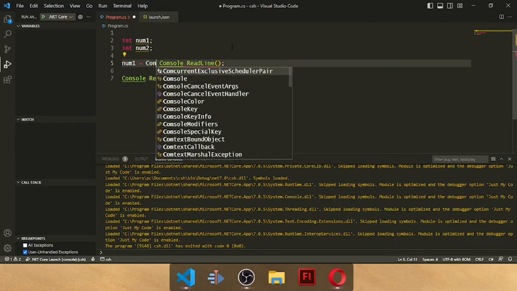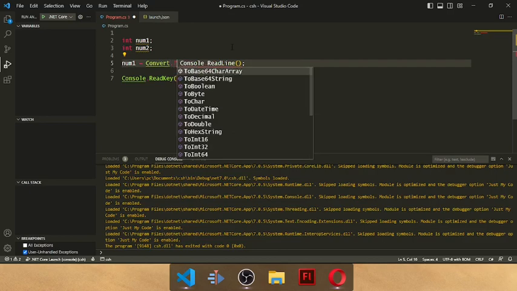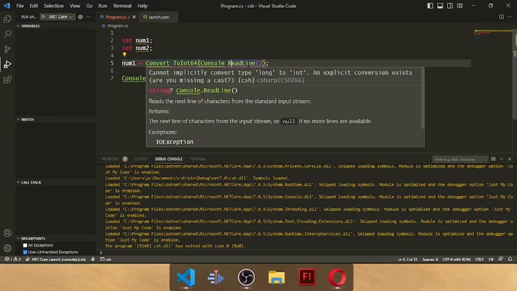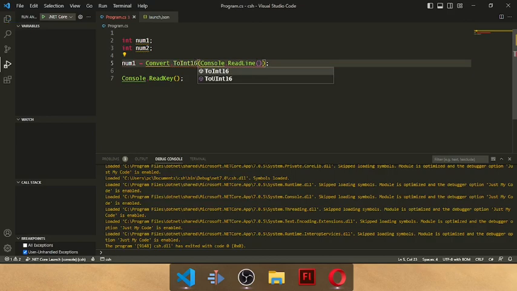To fix that, we have to use Convert.ToInt64 or whatever. That converts it into an integer. ToInt16, wait, that fixes it.